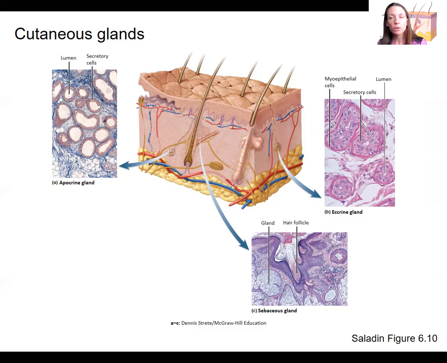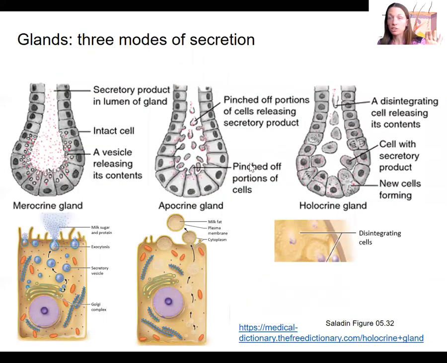So I do want you to know about the modes of secretion. There's a lot going on in this picture here. The modes of secretion are three types. One is called merocrine secretion. This is not referring to the name of the gland like before, where it was sebaceous glands or oil glands. This is a way of secreting in that there is exocytosis from these vesicles. So a vesicle is releasing its contents into the lumen of the gland itself. This would then go out into the surface of the body or the internal space of the body.